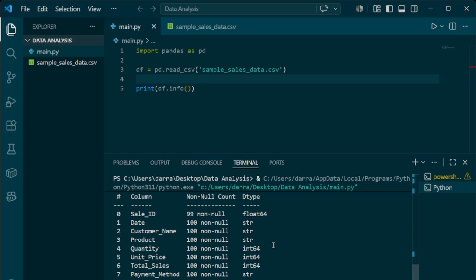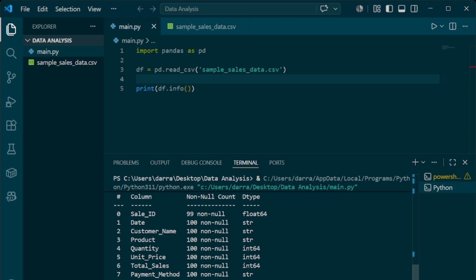I call this the health report of our dataset. Whenever I receive new data, I run this info function first. Then you see the column names here, the data types over here, the missing values, and the other details that you need in your data set.